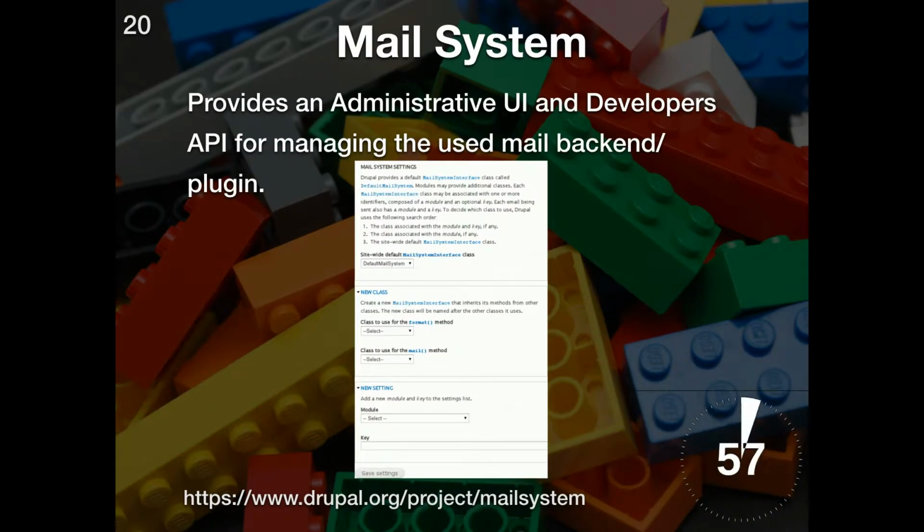So the mail system module. By default, Drupal can send emails, right? It uses the built-in PHP mailing system that goes through whatever mail system you have on your server, probably like a Postfix or something. But this allows you to use different backends, I guess, for formatting and sending emails. So you can do it per module, per type of email.